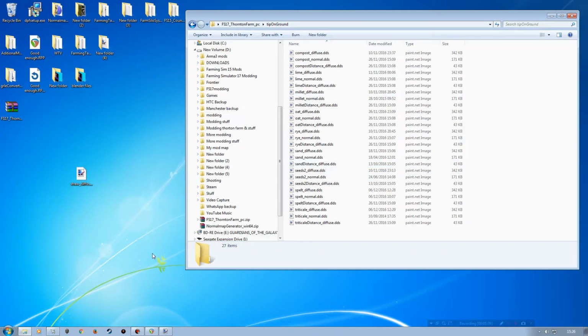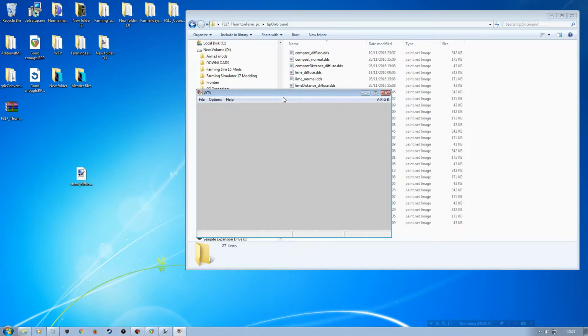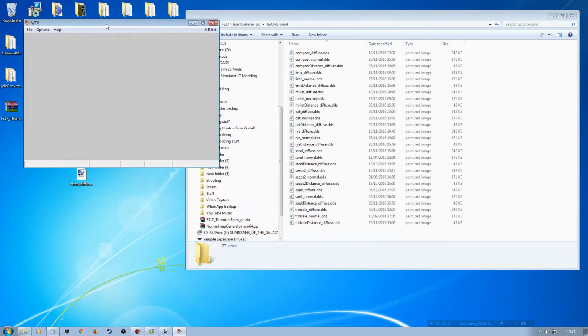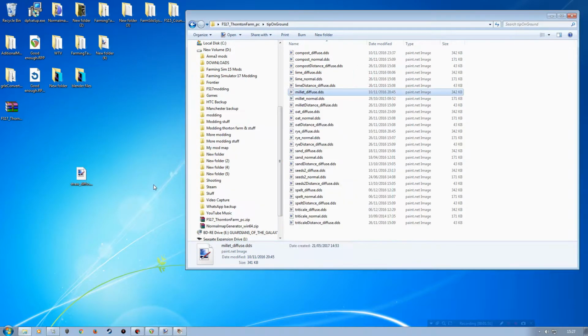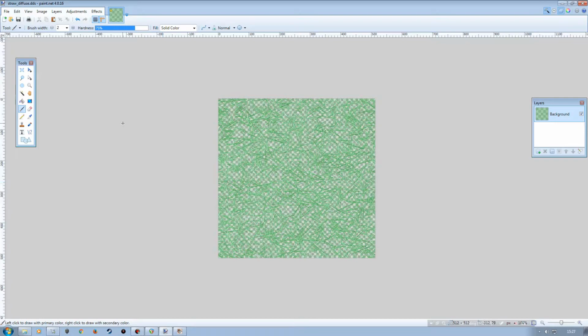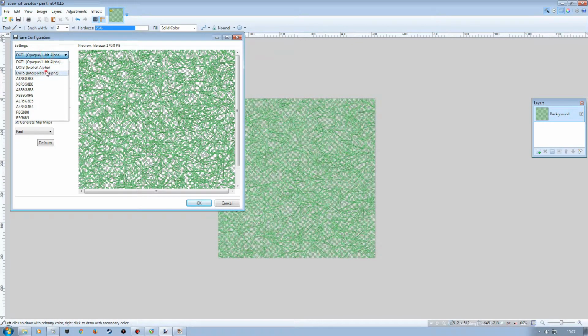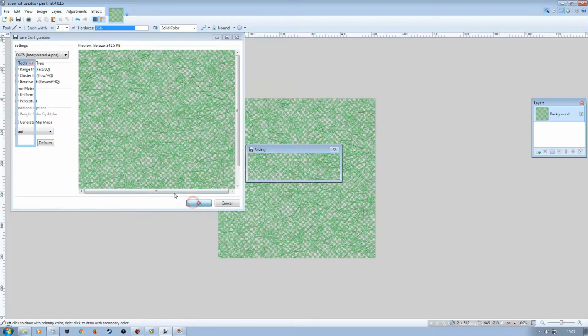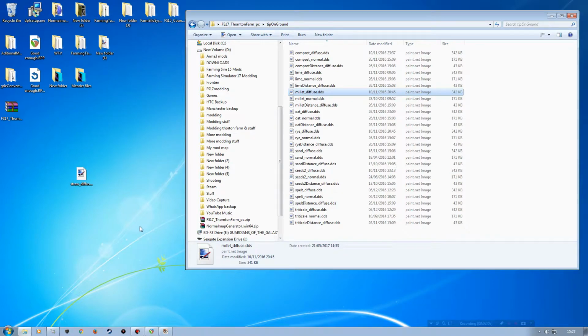So before I save it, what I need to do is bring up my WTV program again, because I need to just double check what this is actually going to be saved as. So if we take the millet, for example, DXT5 with mipmap, and it's 512 by 512. So if we bring this up, this is 512 by 512. So what I need to do here is go save DXT5 with mipmap. OK. And we can close that down.